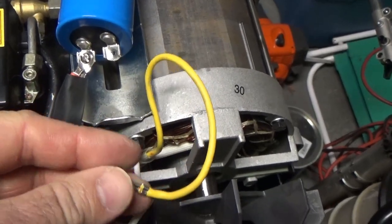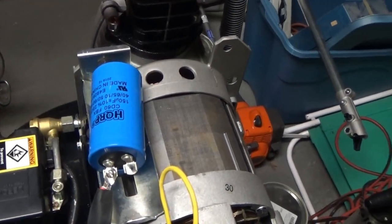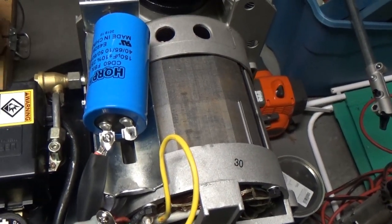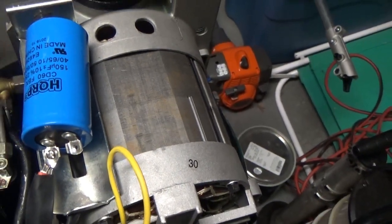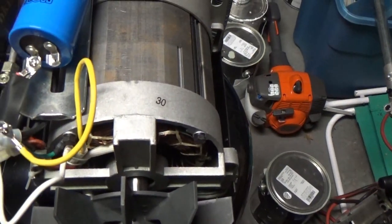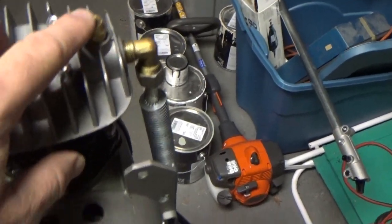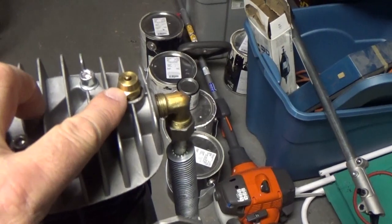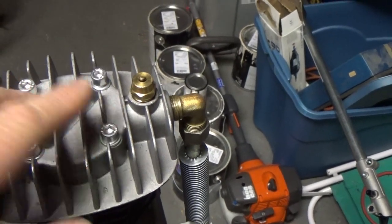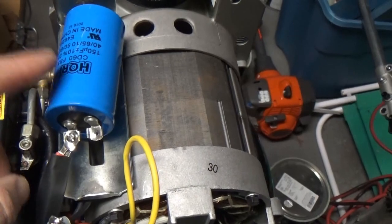But I just wanted to say that this works for me. I'm not saying for sure that it's going to fix your problem with your compressor that you got from Harbor Freight. I know that this will fix the problem on this, but sometimes your compressor could be binding, or maybe it's not releasing the pressure appropriately in the head of the compressor. Or maybe there's something wrong with this valve here. If it won't start from cold, this is like a pressure release valve. When it's cold, it's supposed to release the pressure in the head so the thing can start up. So I'm just saying that in this case, it is the capacitor, and I wanted to point that out.